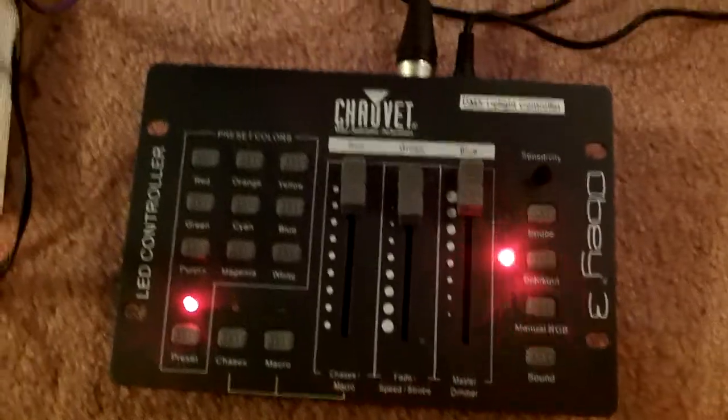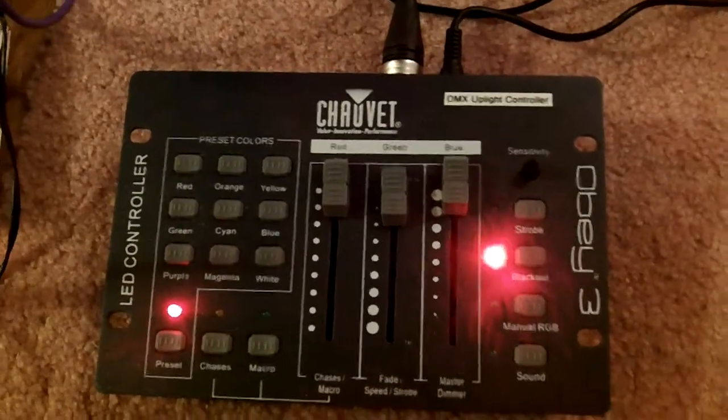I'm using my basic Obey 3 right here, which I always use for my uplights. I also have a few more of these transceivers - another set right here - but both of these are set up just as receivers. So if you want to space out your lights, I have three receivers and one transmitter, but you can set them up either way just by setting your jumper.